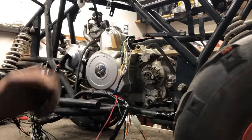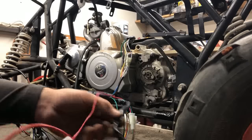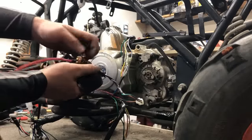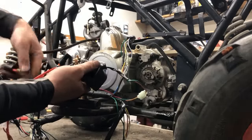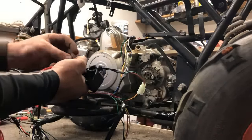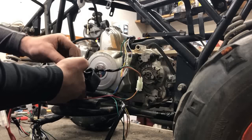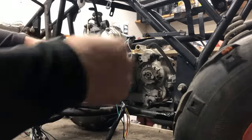All right, so there's that. Also, we need to finish up the other half to this starter relay. So we're gonna take that other 10 millimeter off and we're gonna put that new starter cord with the new starter on. Snug those two down, so there's that.